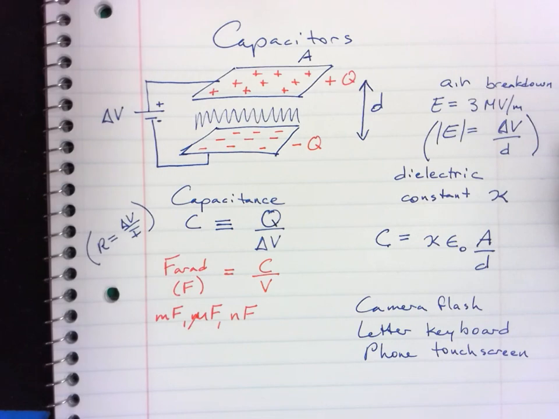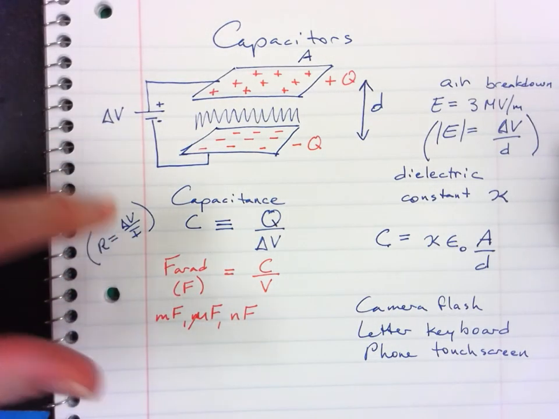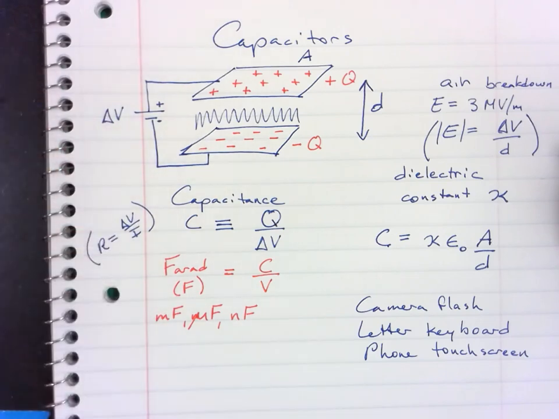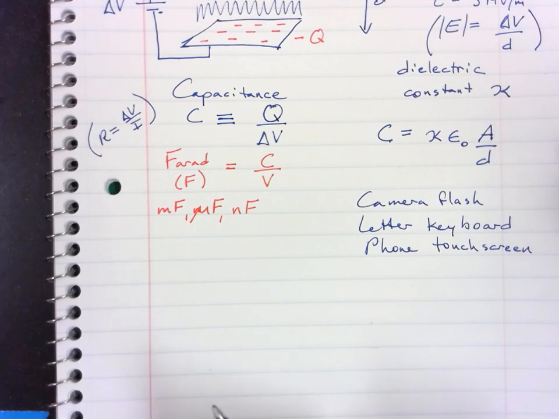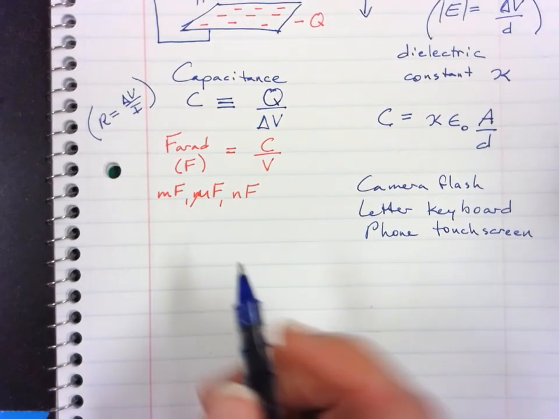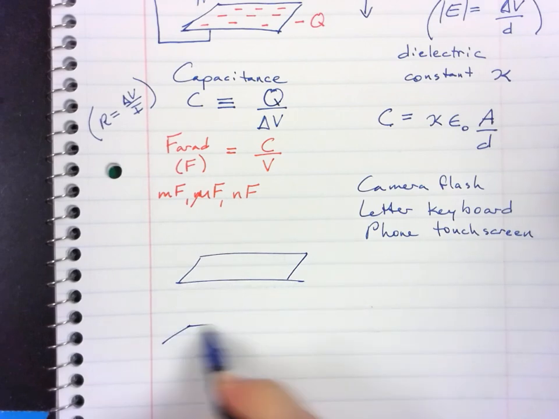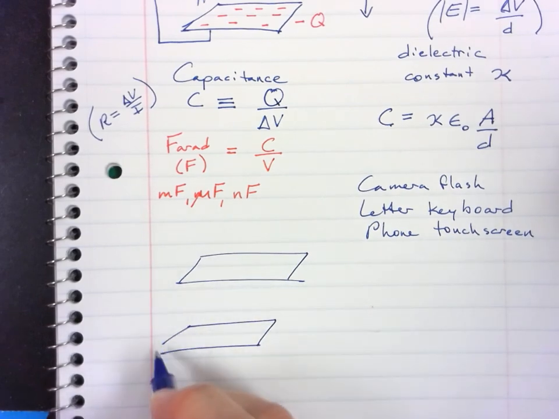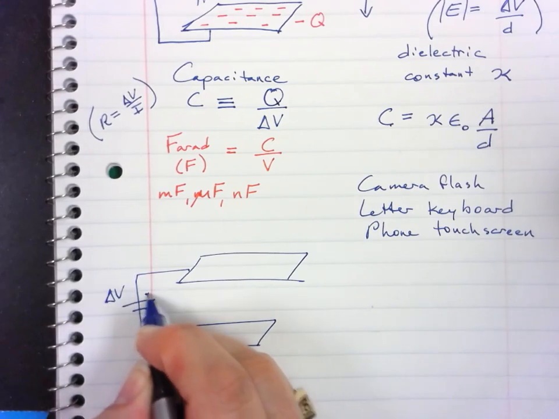Now, one more thing to talk about with capacitors. If we are storing charge, we are also storing energy. And capacitors are used in circuits to store energy. There are capacitors in just about every electrical or electronic circuit that you've ever run into. So let's slow down a little bit charging this capacitor. So, battery, delta V, plus, minus.